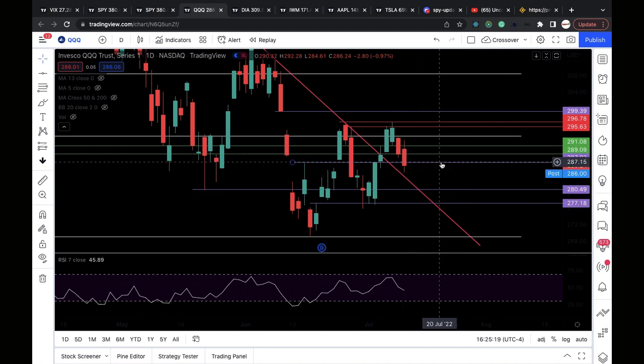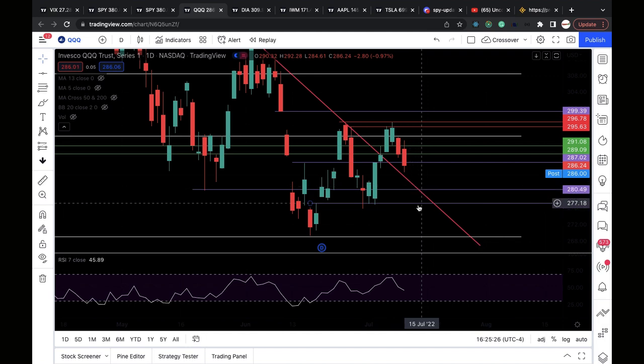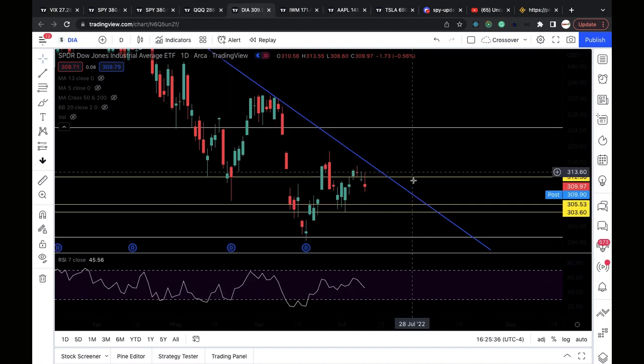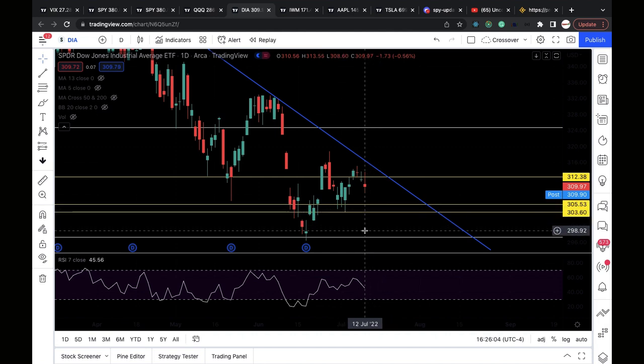All right, so I have resistance at 287 now. As long as below 287, I'm favoring we go test 283. Below 283 is 280.5, then 277. To be bullish, it needs to recapture some resistance levels, starting with 287, 289, 291. Okay, guys, Dow Jones giving us a nice back test of this level that we lost yesterday at 312.3. It back tested at resistance, had a strong rejection, and now it's in our 309 to 310 support zone. All right, so can't get bullish unless it recaptures 312.3. As long as below, I'm favoring 305.5 to 306. So excuse me, 303.6. All right, below that we can possibly go fill the gap around 298.8ish.